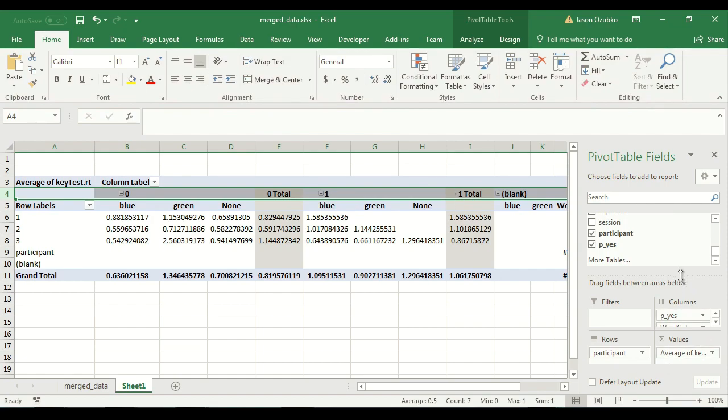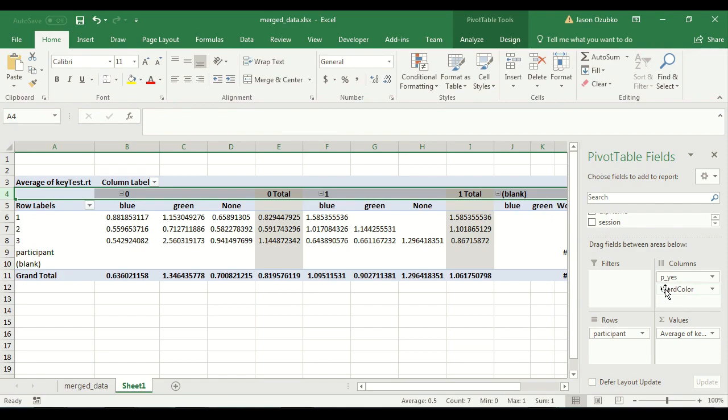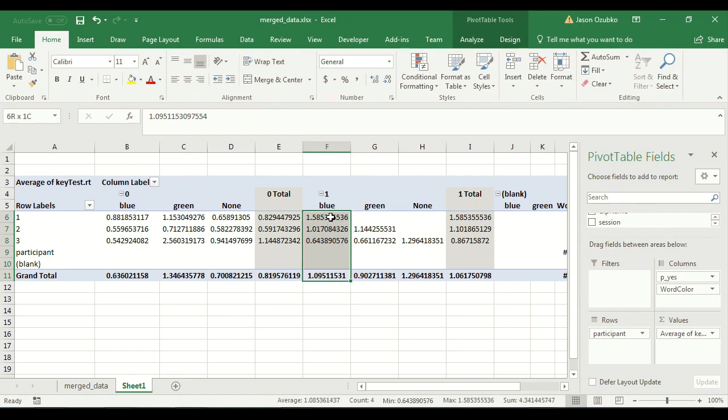And then below that, if you look at our column section, the next thing we told our pivot table to do is sort by word color. So after you've sorted by yes or no, then sort by blue, green, and none. And look, these are the numbers that we saw before when we were using our filter. Right in a single table, we can see the average response speed for blue items that people said yes to, and for blue items that people said no to. You can see the no's are faster than the yeses. Interestingly, for greens, it's the other way around. Again, there are so few subjects here that we realistically wouldn't make much of this, but imagine a larger data set. If we saw patterns like this, it might be something worth interpreting.